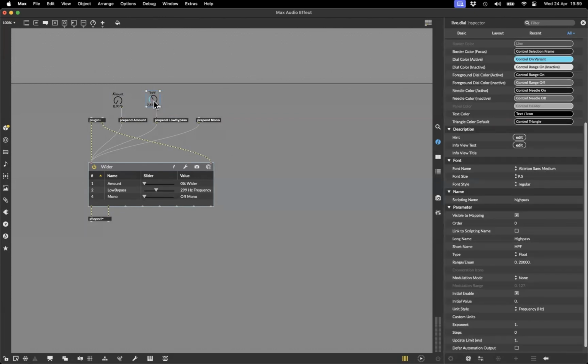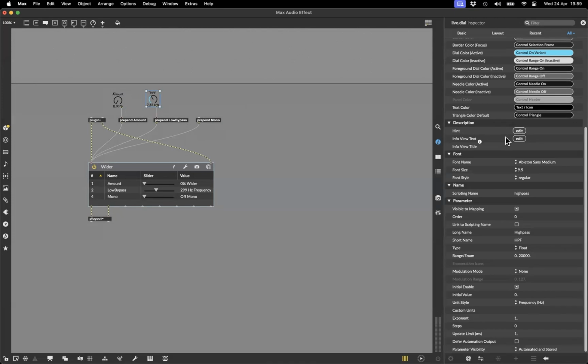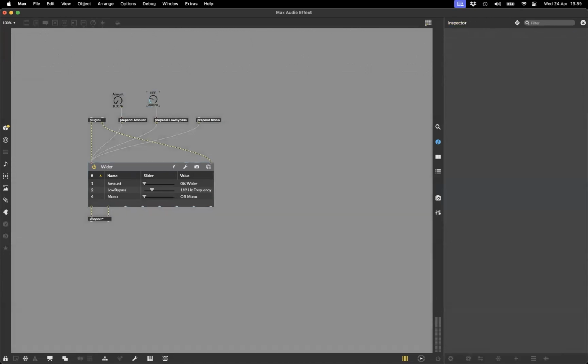So in Max, if I select a control and go to the parameters again, I can actually set an exponent for the control. Now, if I set this to, let's say 3.33, which is generally a good guess for frequency controls, what you'll notice is it's actually much closer than it was before. 180, we're more in the ballpark. It's not completely off.